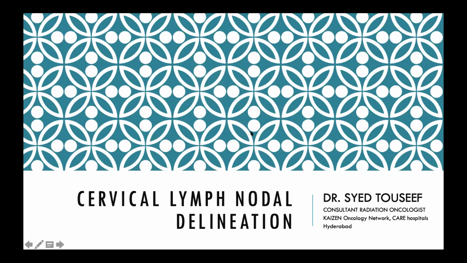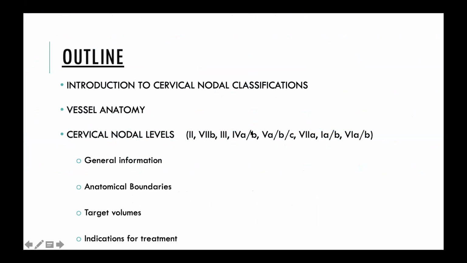So today we'll be discussing cervical lymph node delineation. The following will be the outline of my presentation today. First we will have an introduction of the cervical nodal classifications, how these nodes have been classified and how they've evolved over time. Then we go to vessel anatomy. We've already released a module on vessel anatomy. However, I'm not sure how many of you have attended that.